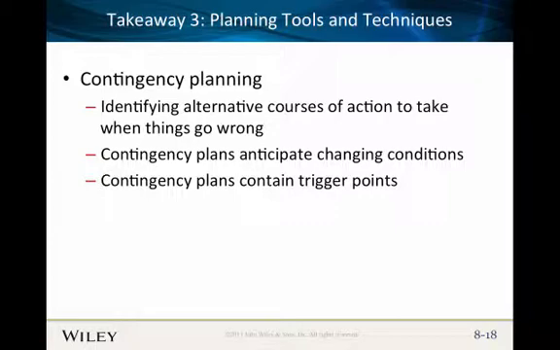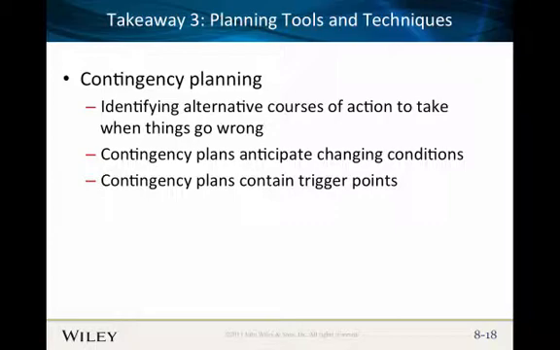So, an easy example of a contingency plan might be an alternative route. Let's say you were going to a place that was very important, and you had a specific route chosen. But in case something were to happen on that road, let's say there was traffic, or the road was blocked, then you had some alternative way to get to your final destination. That is contingency planning. What you're doing is you're trying to anticipate changing conditions.